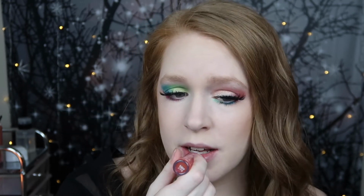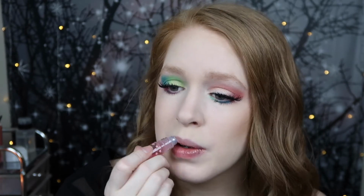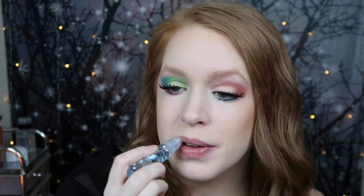So I'm going to try out the lip glosses. They're obviously probably going to look all the same, but they're flavored or scented, I'm not sure. So I'm going to try the Blossom one first. And it's a little rolly ball, which kind of brings you back to the 90s or early 2000s. Very glossy. It has a really good gloss texture, nothing sticky at all. It's very smooth. This one I believe is Watermelon. Pretty straightforward. And then we have Bubbles, and let's see.